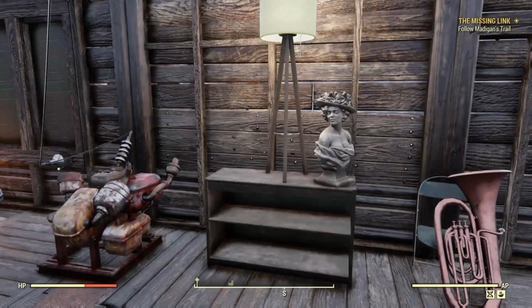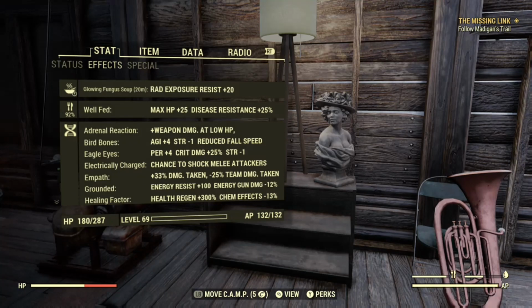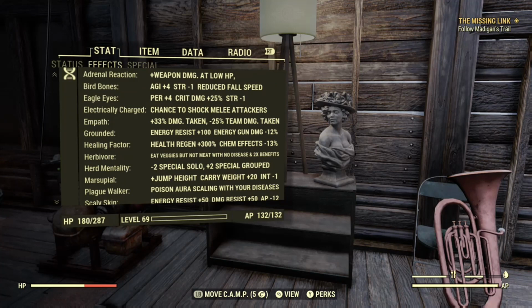So, if we take a look, as you can see, I have a lot of mutations, but we're going to go to herbivore. It's right underneath healing and the other one, and it says you can't eat meat, but you get twice the benefits from vegetarian stuff, vegetables.